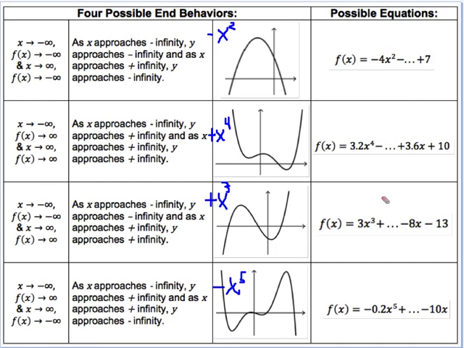So that's how you can, you notice that we don't even know what's in the middle of these formulas. We're just looking at our degree and our leading coefficient, okay? And we can tell whether the graph is going to go up or down. We can tell if one side is going up and the other side is going down. We can tell a whole bunch of information about the end behaviors and the number of bends.